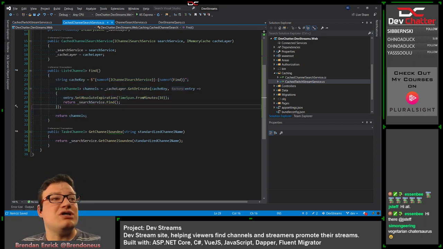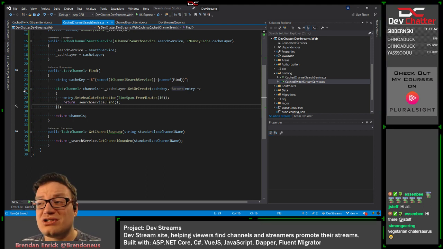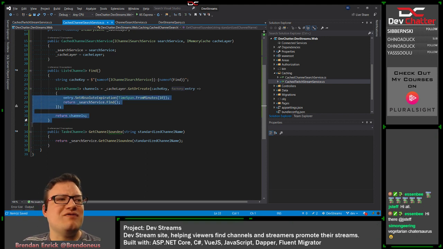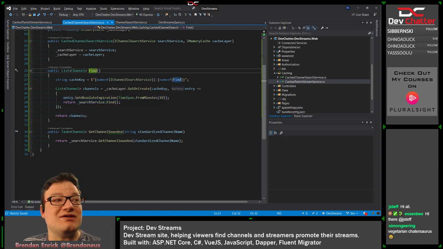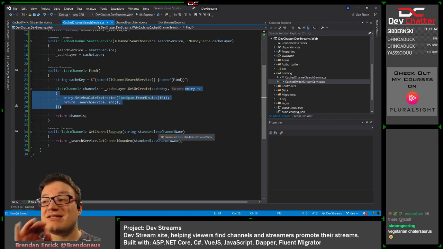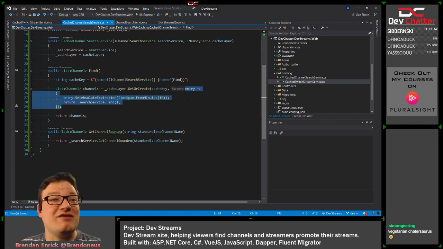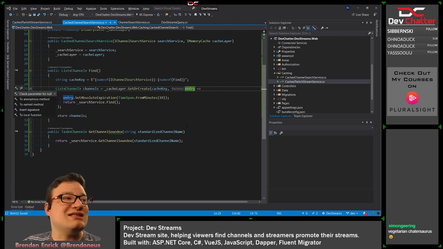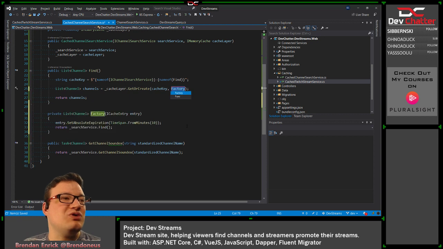Now, here's the challenge. If you're reading this code, it is hard to tell absolutely for certain that this return, without glancing above, if my eyes are covering this space, I might see that as an alternate return from this method. But this is not a return for this method. This is a return for this method. And so that's an important distinction that I don't think you can identify at a glance. And so I do want to fix this. Despite the fact that it's not really that bad, I think this will make it clearer.